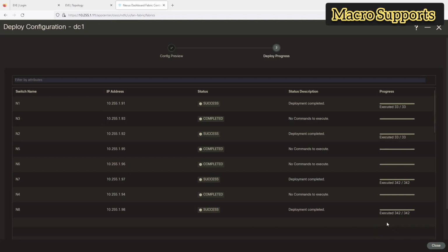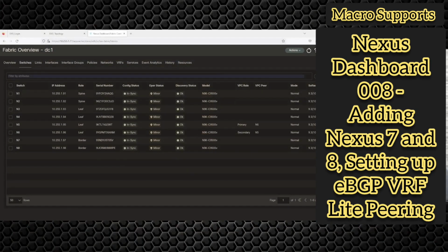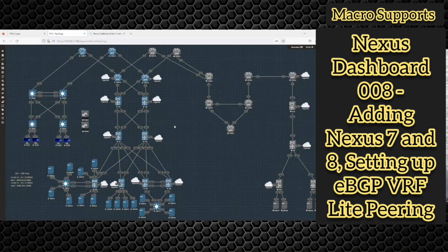Alright, so that's done. That's the easy part, right? We have the switches added to the fabric, everybody's happy, everything looks good. Now the next stage is the interesting thing with CAT-AK 15 and 16. I think I've briefly mentioned it a couple times in the past, but I'm going to bring it up again since we're at that point now, where you have to add these two devices to their own fabric.